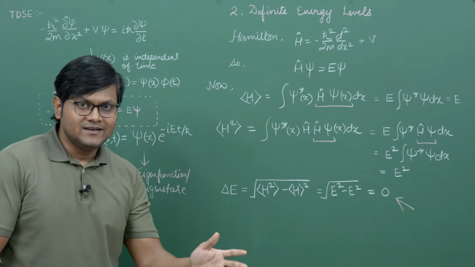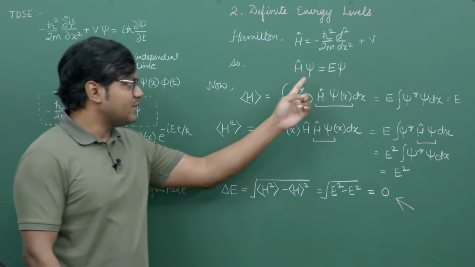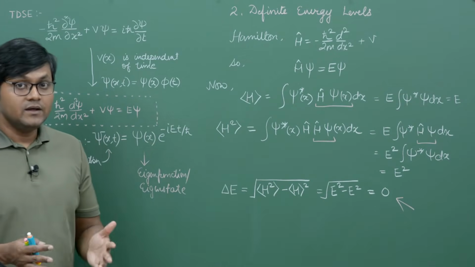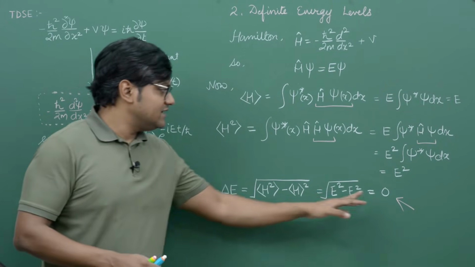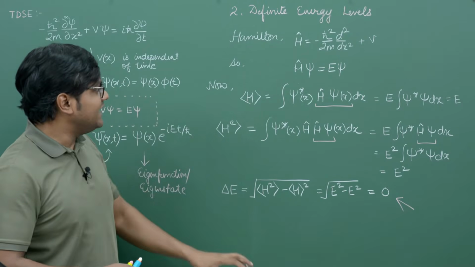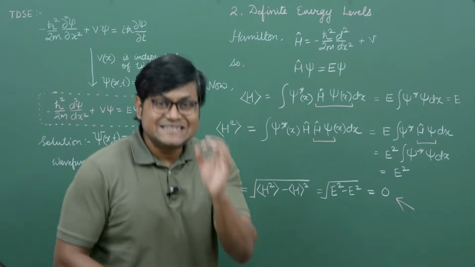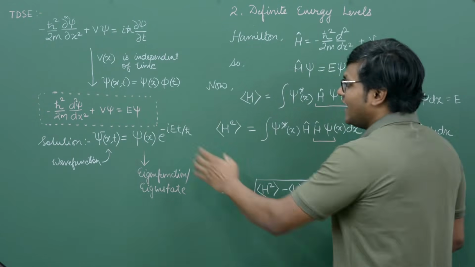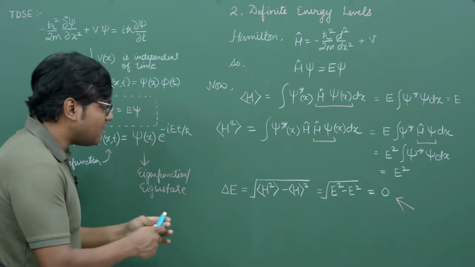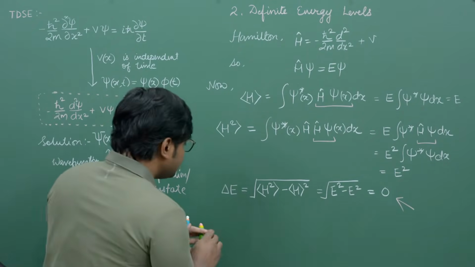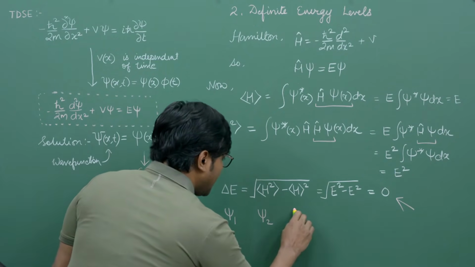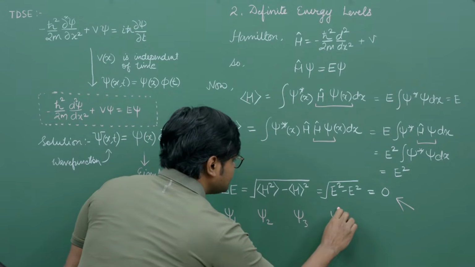All right. Now we know that whenever a particle is in some kind of an eigenstate, its position may have a spread, its momentum may have a spread, but the energy has 0 spread. Which means every single state in a quantum mechanical system is associated with a definite energy level. So if I have a system whose Schrodinger equation gives me a large number of eigenstate solutions, let me say that I have a solution psi 1, psi 2, psi 3, psi 4.